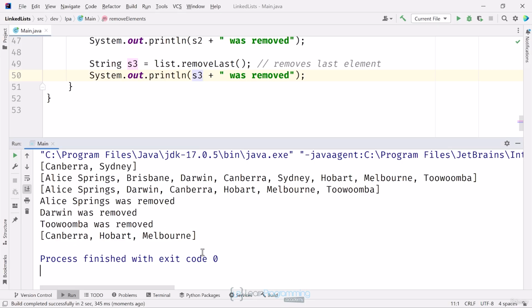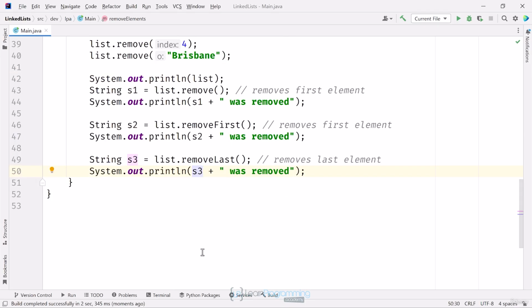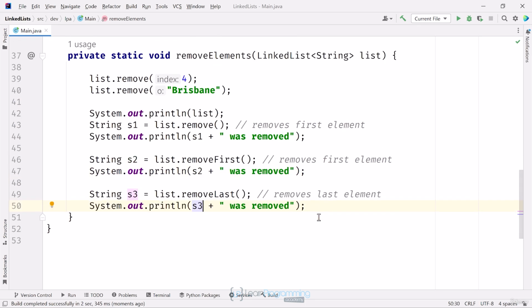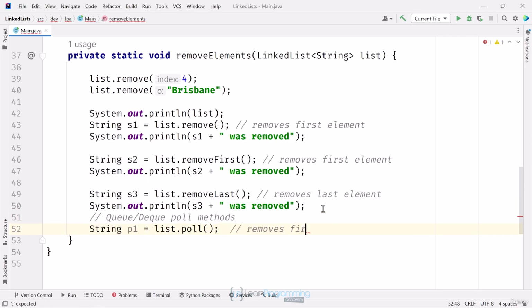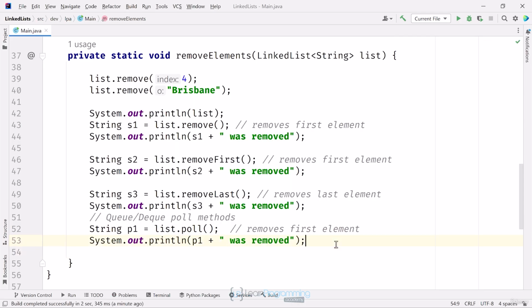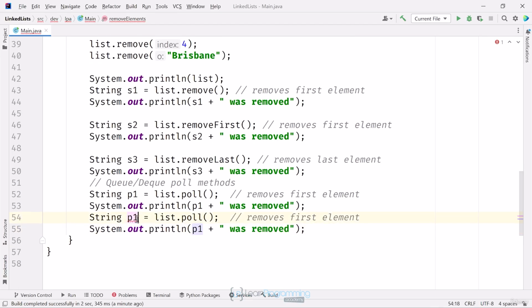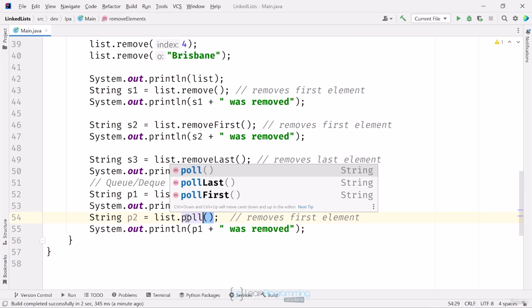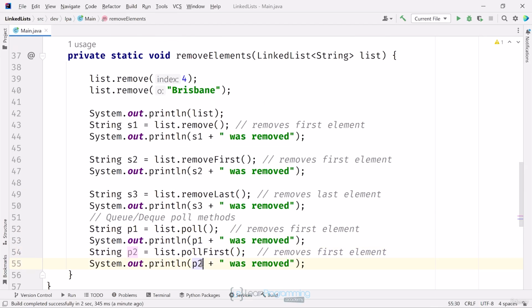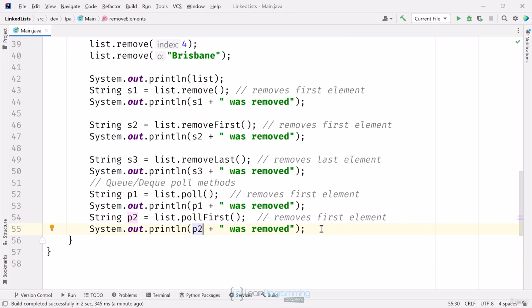Like the additional queue methods offerFirst and offerLast for adding an element, we have the pollFirst and pollLast methods to remove an element. Let's try this out starting with poll. String p1 equals list.poll, print p1. I'll copy those two statements and paste them, changing p1 to p2 and poll to pollFirst in the first statement and p1 to p2 in the println statement.